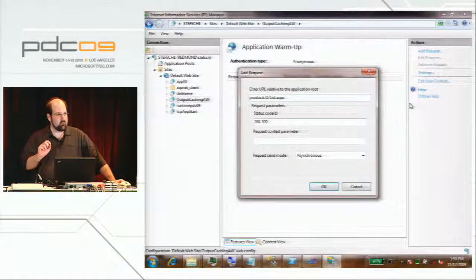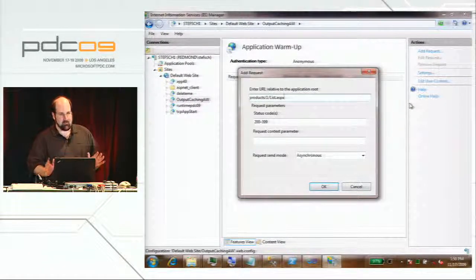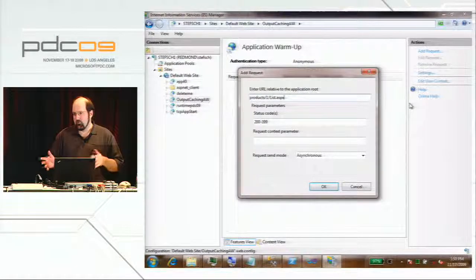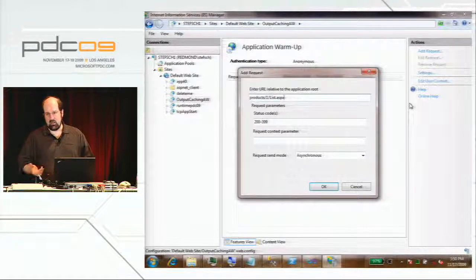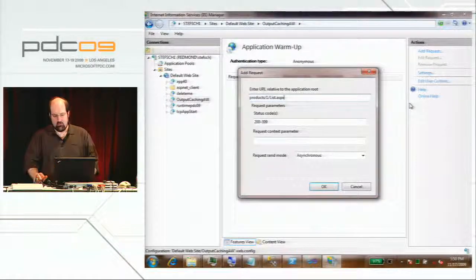Like I said earlier, that's really nice from a developer standpoint, because there's not some weird new programming model that I have to go grok to wire up. It's like, whatever, I've got my app, I have URLs, I have global.asax. It's like a human being is making HTTP requests, but instead it's this module doing it. And then there are a couple of optional things.